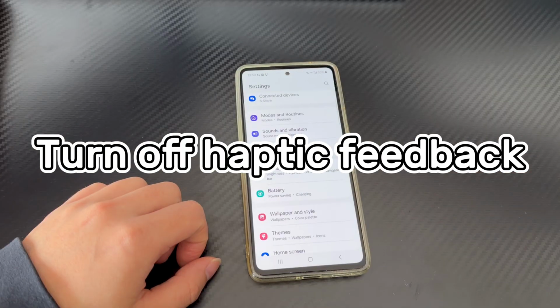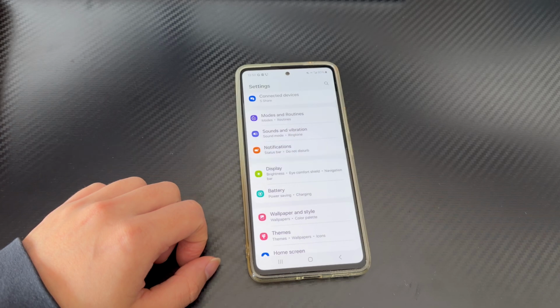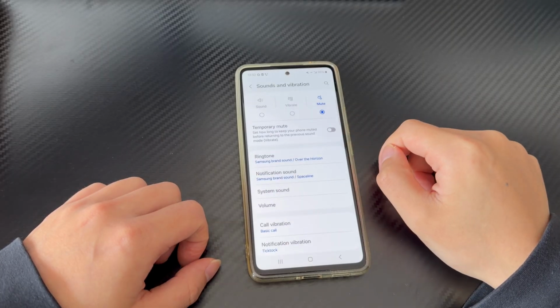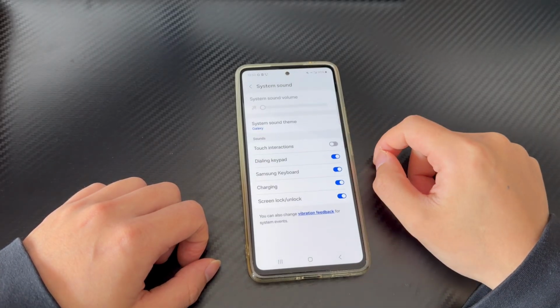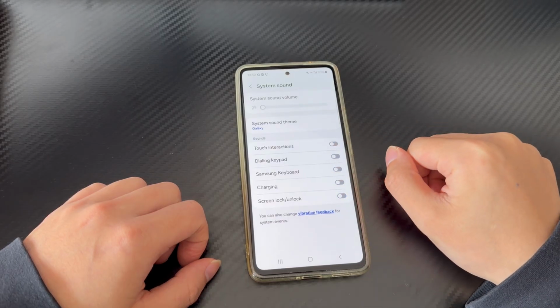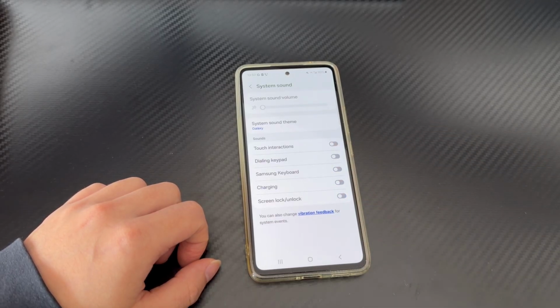Method 3 is to turn off haptic feedback. When haptic feedback is enabled on an Android phone, you might experience weird phantom vibration while using it. This might not be a problem, but rather a function of the haptic feedback feature. To troubleshoot this, open Settings and go to Sound and Vibration. Then, tap System Sound/Vibration Control, or Vibration and Haptic. Finally, turn off all vibration functions. After turning it off, use your phone normally again to see if the vibration still occurs.